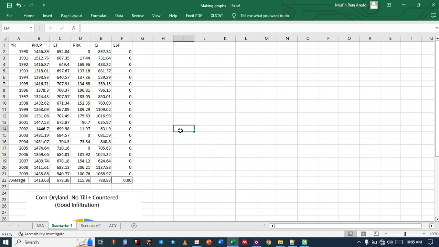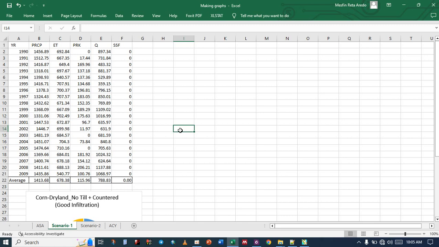We have seen how the water balance components played out here. So now we know that for our water balance component, this percentage is going out as ET, this percentage is coming as discharge, and so on.